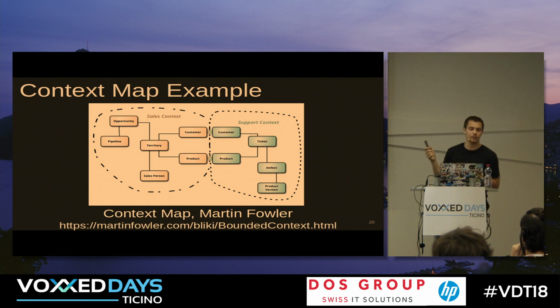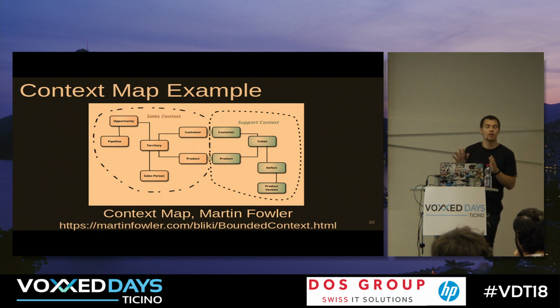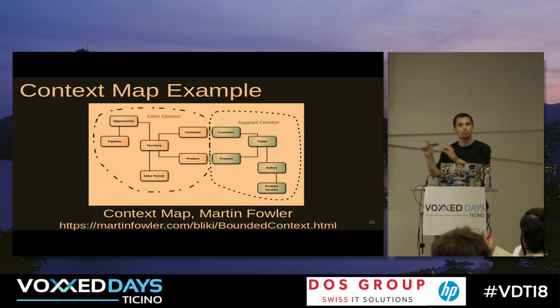To give you a better illustration, if it comes to how you define the Java model for customer in the sales department, you would focus on things like number of calls that have been made to this person, their credit score, and stuff like that, very sales oriented. But when you're writing customer.java or the customer abstraction for the support context, it would be completely different information you worry about. It would be what severity of cases they've created in the past months, what is the contact person for escalated issues. So it would be different abstractions altogether.